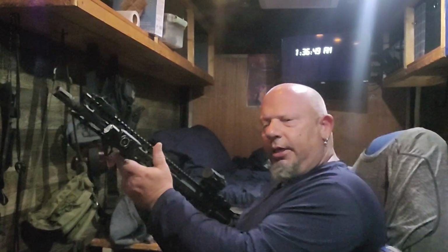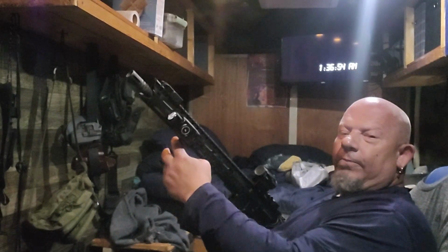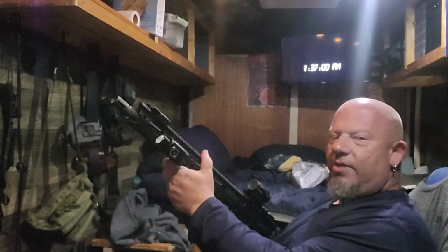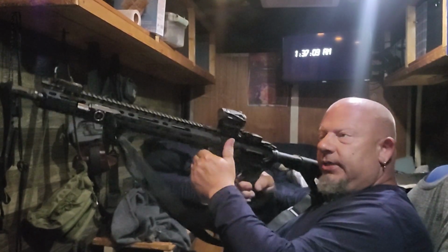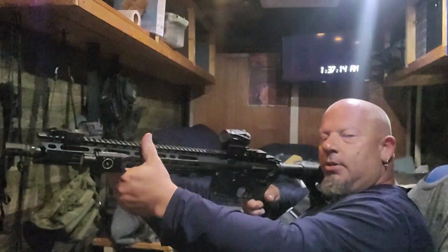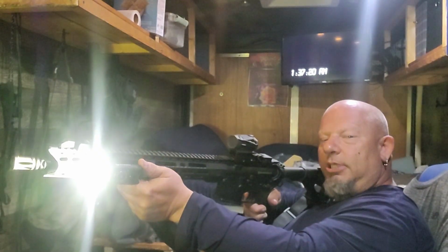Now the reason that I like this, let me back you up a little bit and see if I can show you. I'm right-handed, so I have the light on the left side of the gun. And the reason that I do is, here's my sling right here, which I keep on the bottom. And it also acts as a handle on the barrel, so it gives me some support here when I'm holding the weapon. Now when I bring this to, I put my light right in the perfect spot where my hand will be. If I'm not holding like this, I'm holding like this, and I can simply rock my hand up and turn on my light, or I can use my thumb on the other paddle and turn on my light.